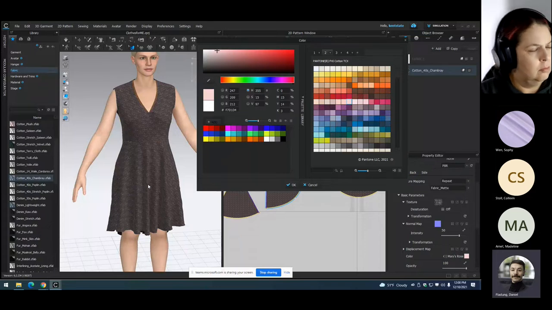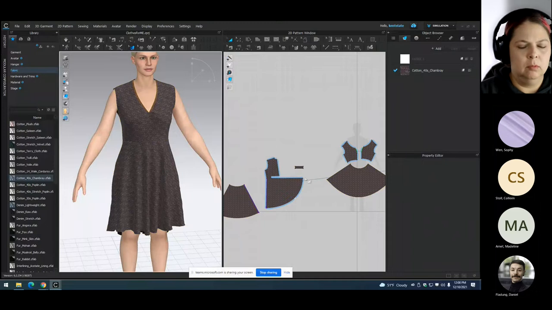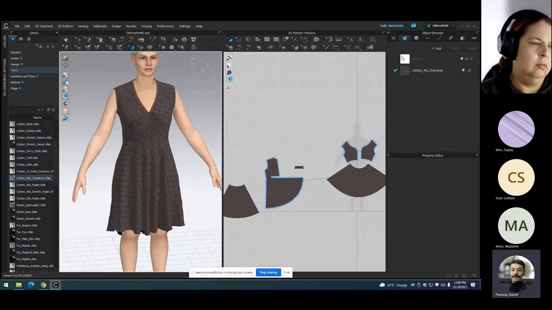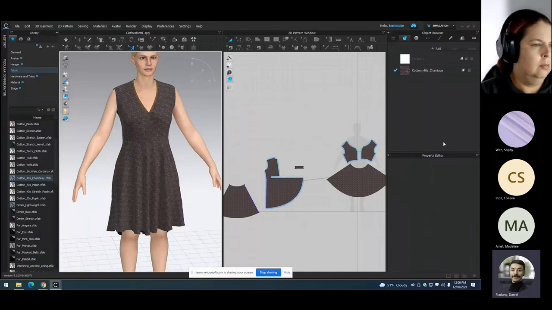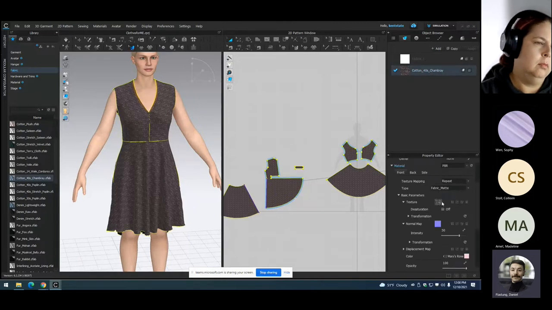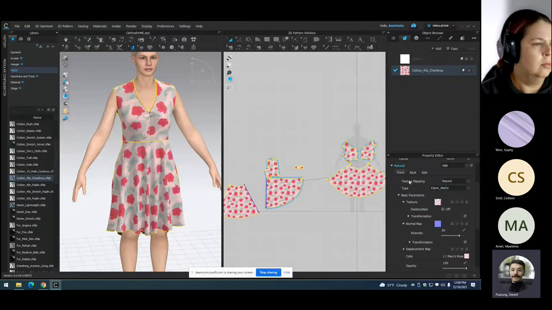I like this a lot because you have the effect of that sort of heathered look here. That one. Excellent. Anything else you want to add to that? You can add the woven, even if you were using a plaid or whatever it might be, or say you were doing a floral. Well, let's try the floral, yes. Let's try this one. And let's play with the scale.